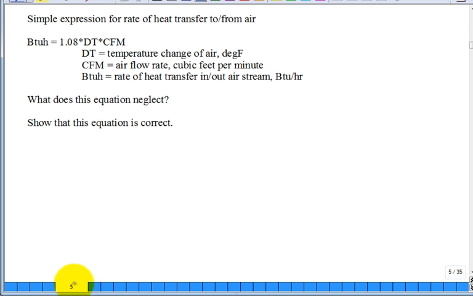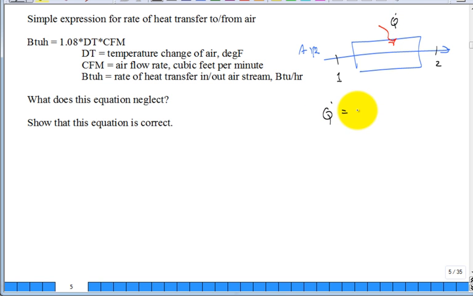How about the same thing for air? I have airflow, not water, and I'm heating it, and I have inlet state 1 and outlet state 2 from first law of thermodynamics, constant system. There's no shaft work or anything. It's this Q dot in is equal to the mass flow rate constant times H2 minus H1. We approximate that as C sub P (T2 minus T1), which is a great approximation for something like an ideal gas like air.